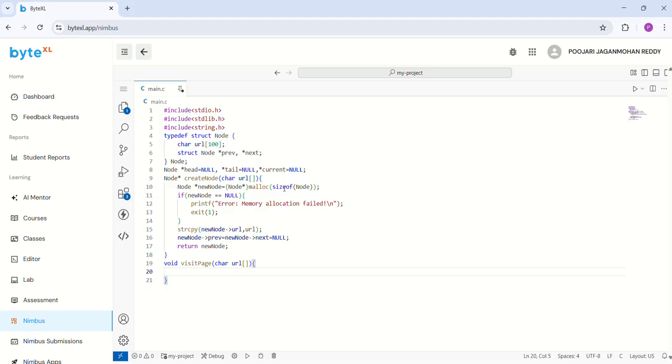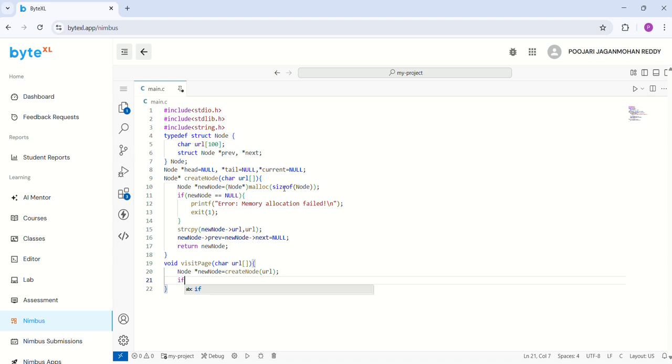Create a node for the passed URL by calling createNode: newNode equal to createNode(URL), and check if the list is empty.